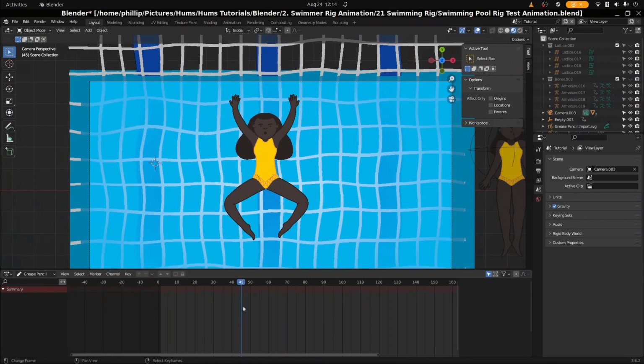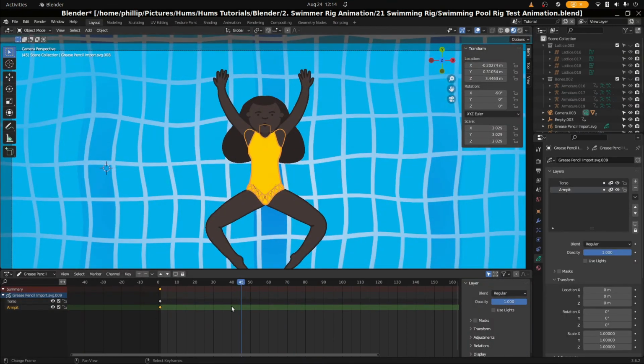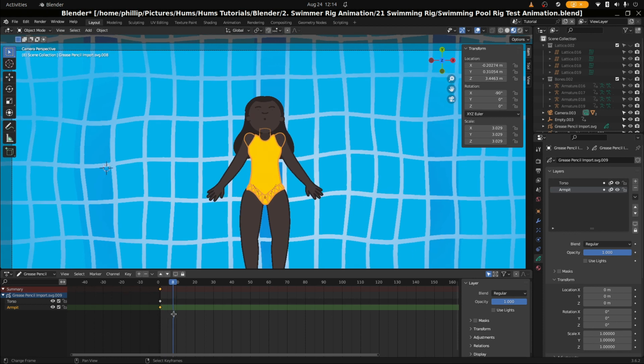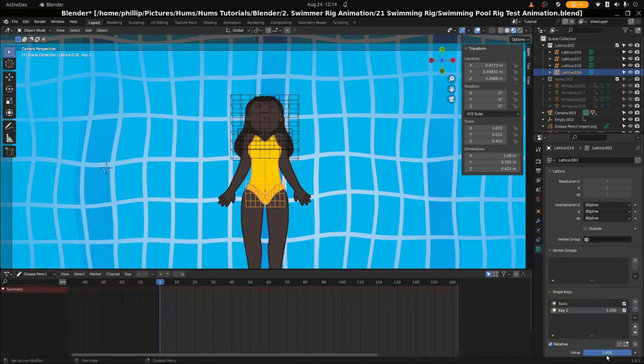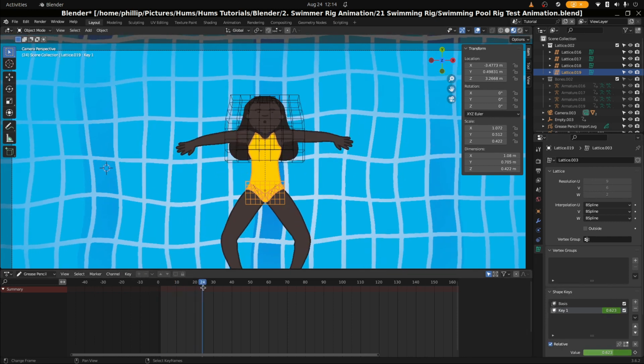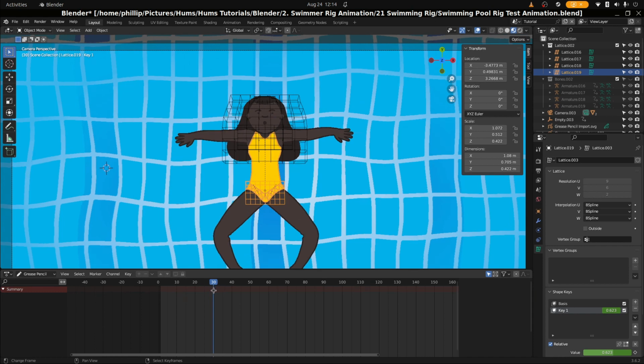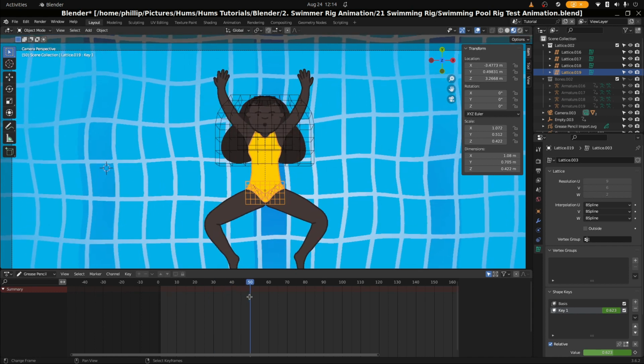I feel like this should be animated even slightly because of all the leg movement. So let me just bring up the lattice and animate it, even if it's slightly animated. Good, so we just have insert keyframe. As it reaches like 50, let's have it come down a bit.